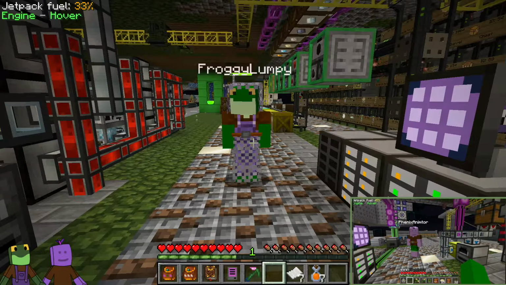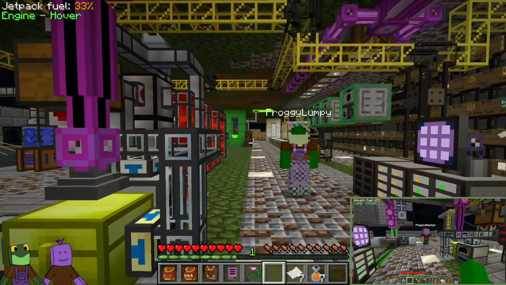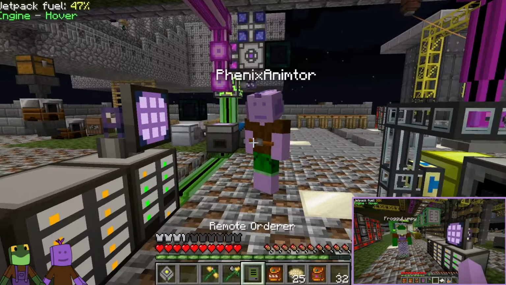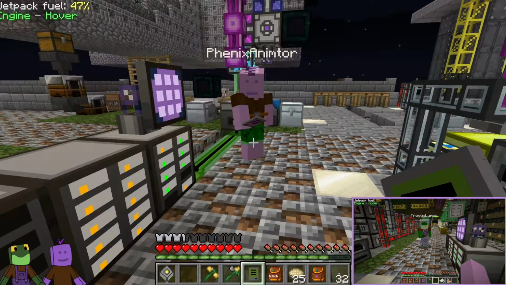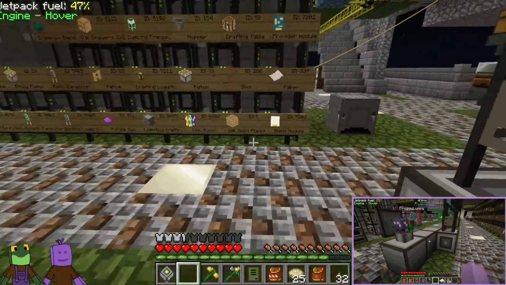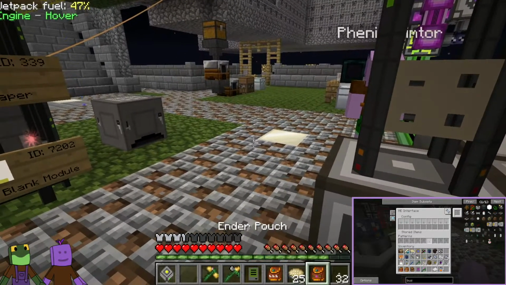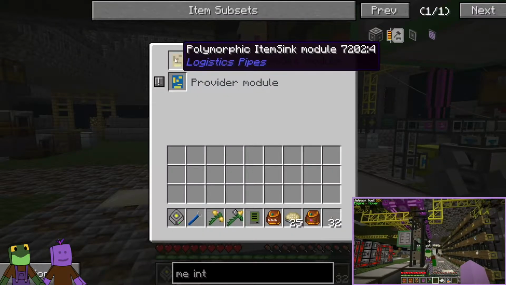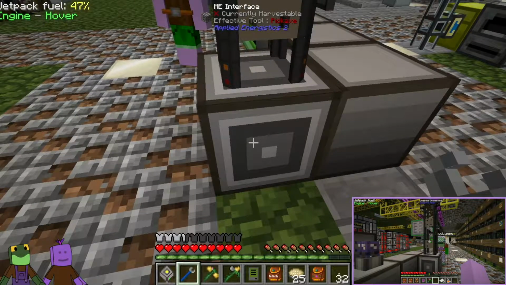Yes, anything that's sieved from gravel, sand, dust, packaged up, sent into this chest, and then there you go. Right. And then the ME interface allows you to interact between logistics pipes and the AE system, and that is connected over here with a logistics pipe chassis Mark II. Inside it is your basic standard setup, of which I've actually shown. It's got the polymorphic item sink and the provider module in it, and that's attached to the ME interface.